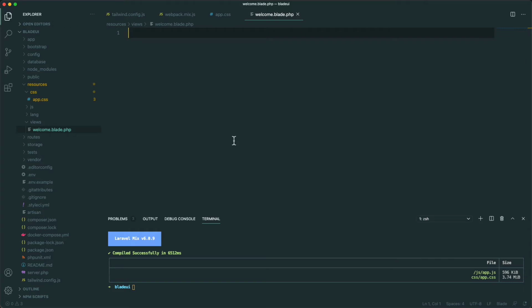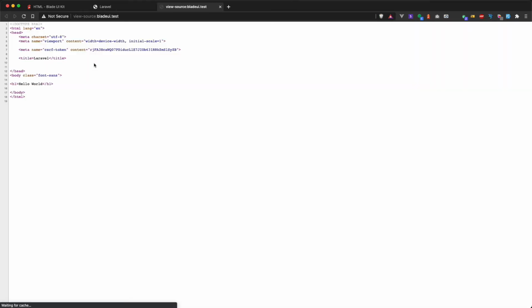Now let's paste in our component. What this component does, it will generate us automatically the HTML boilerplate we need in every HTML page. Let's save it, open it, view page source, and let's see, it has generated all of our head and body data automatically.